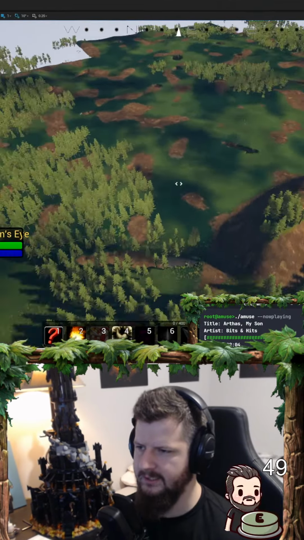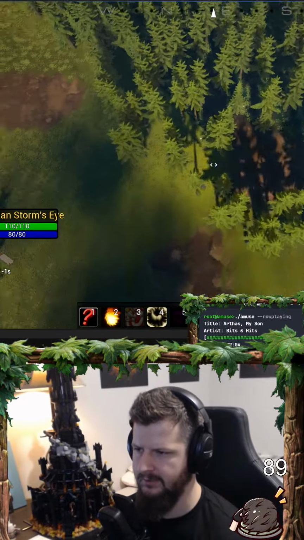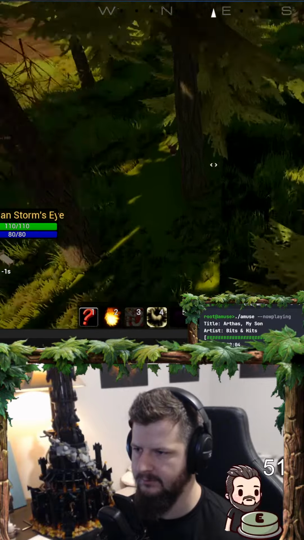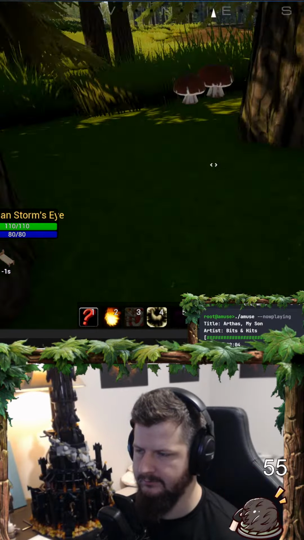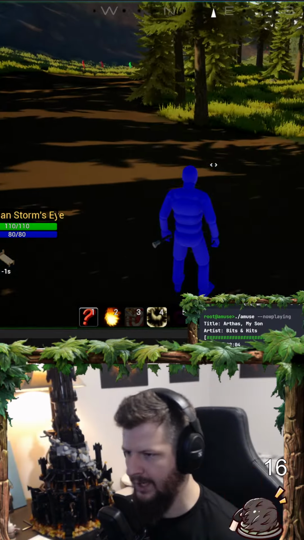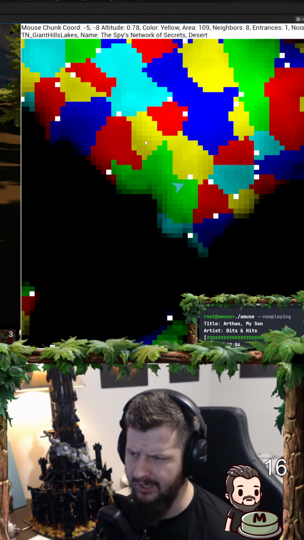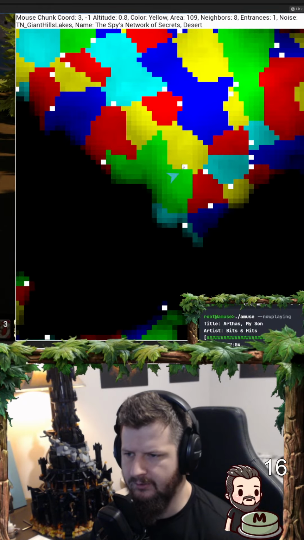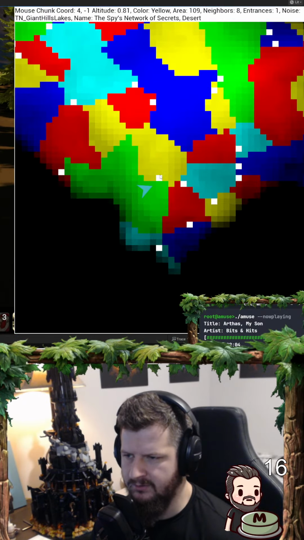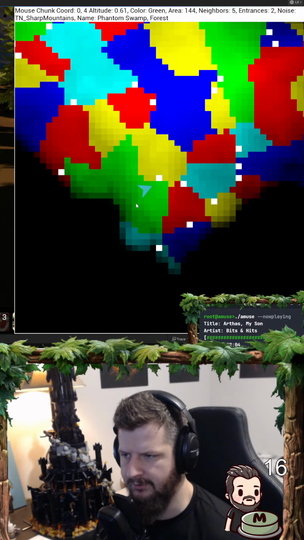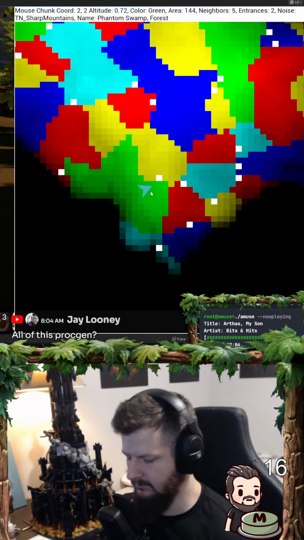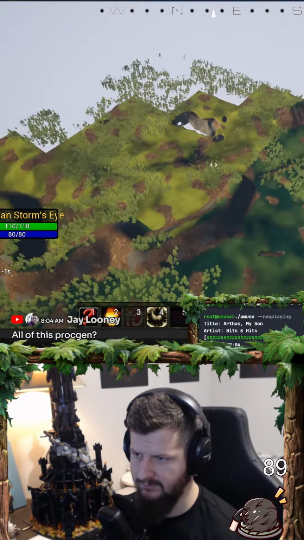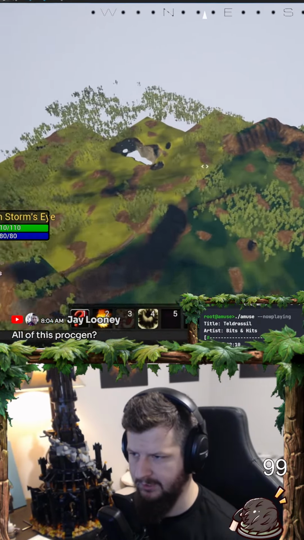You can already see the textures are different here, which I need to blend. I haven't done that yet, so it's just a straight line right there. But the white dots are random chunks. Each pixel on here is a terrain chunk, and the white dots are random chunks that I've picked to create an entrance from zone to zone. All of this is proc-gen? Yep. That's where that white dot showed up there and it created a break in the mountains.